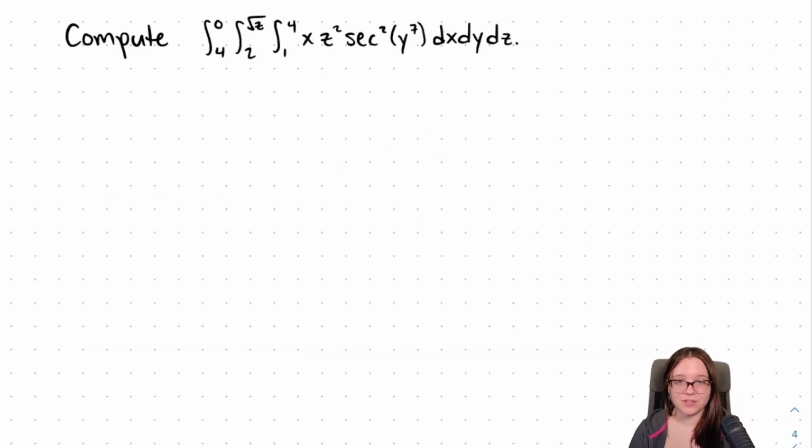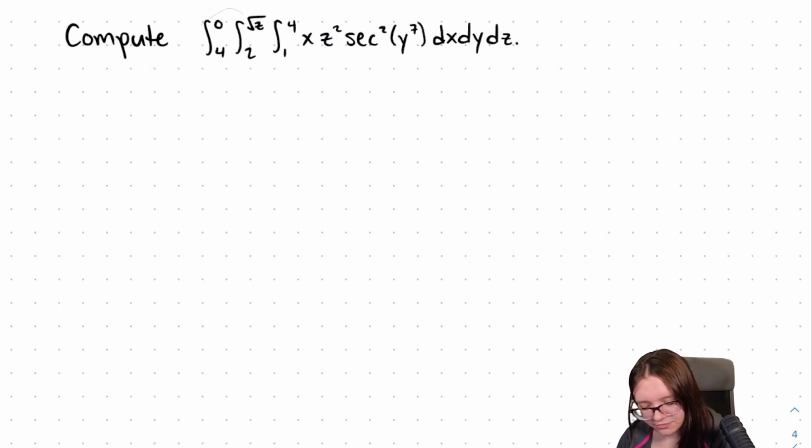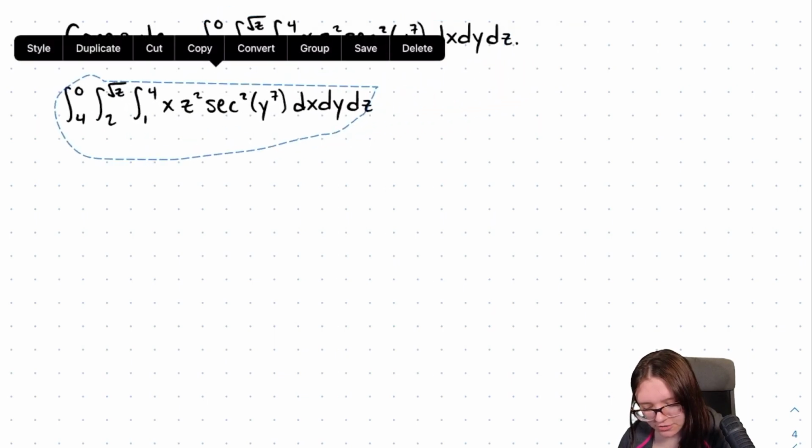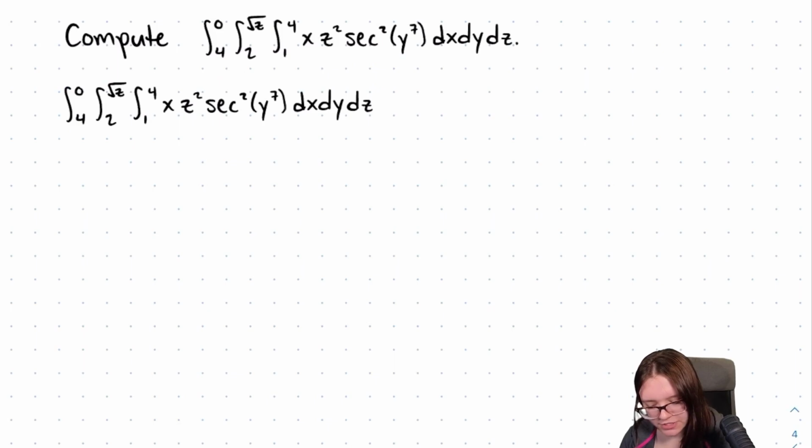So we're going to try to compute this triple integral. It's very similar to ones we've seen before, but just different enough to provide a new challenge. Whenever we're given a triple integral, our first thing is to just try to tackle the inner integral and see what happens. So let's copy our integral. And our first integral, remember, is the inside one. So first we're going to try to compute the x integral.